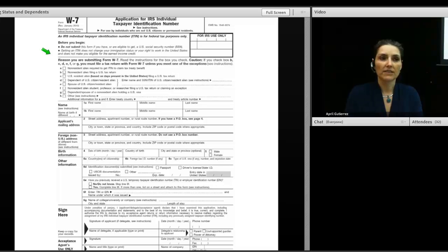He'll attach notarized copies of identification to the W-7, and he will mail the entire tax return off to IRS requesting tax identification numbers, or ITINs, for his wife and his 2 dependents. The IRS will then issue those numbers to him and allow those deductions. In theory, if the IRS does not lose the application or one or more of the applications. And my experience is when you mail in multiple applications to the IRS, they are bound to lose at least one. So do anticipate problems with the IRS processing W-7 applications because they lose them.